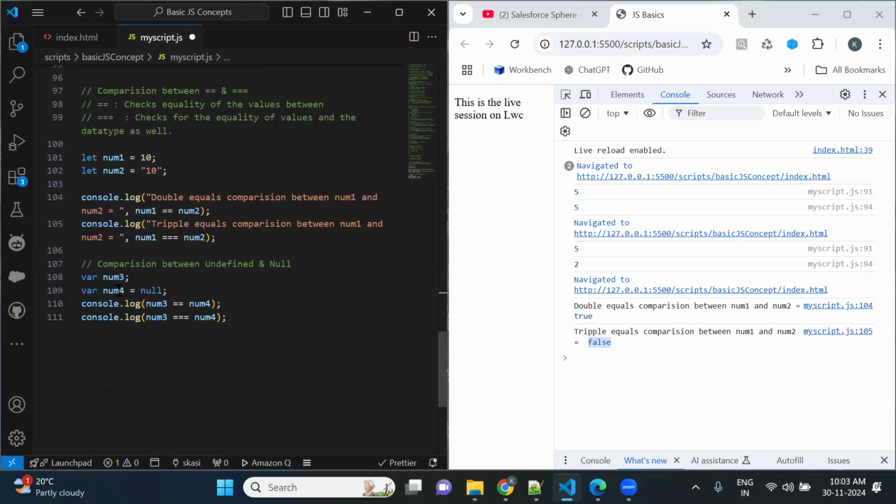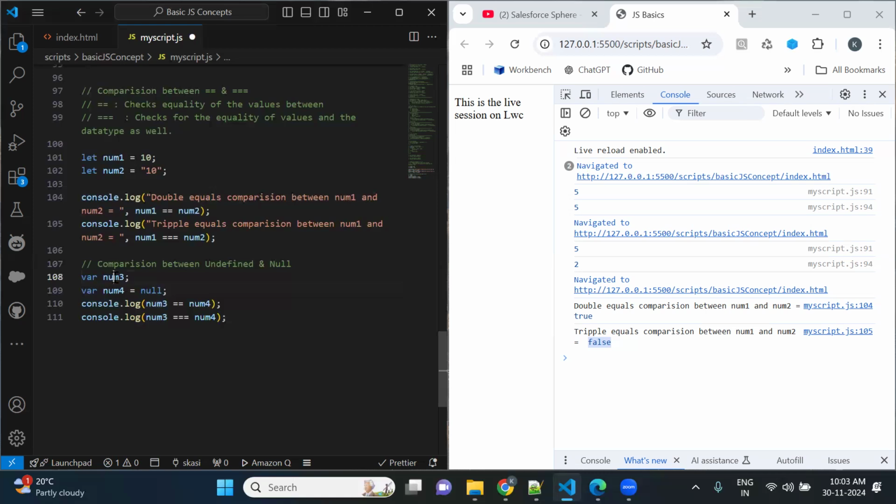Anyways, I have defined a variable, num3 rather, but I haven't given it any value. You have declared this, but you haven't given any value. When you do not give any value to a particular variable, then it is called undefined.